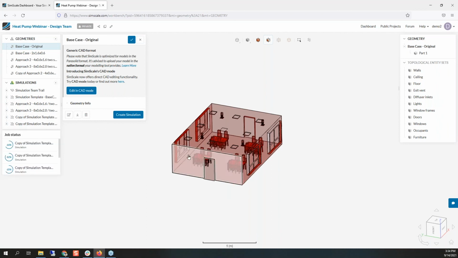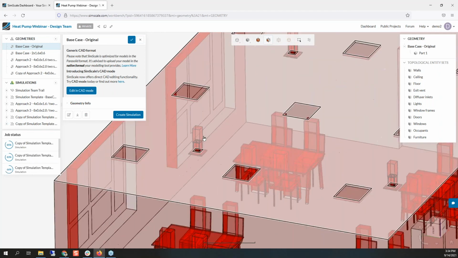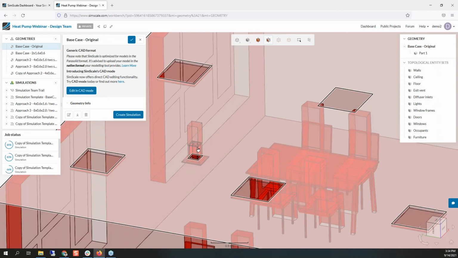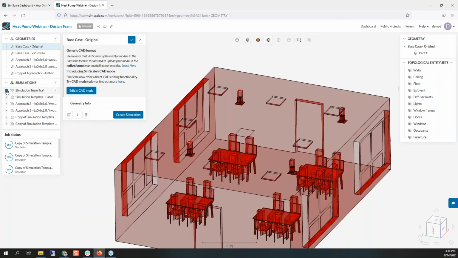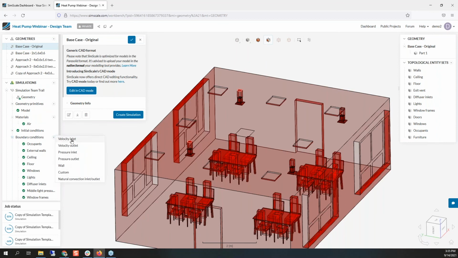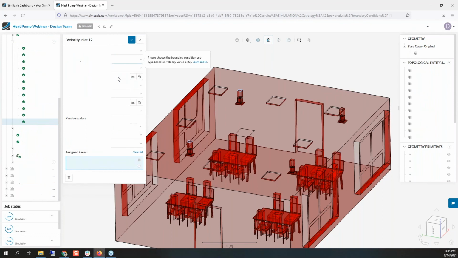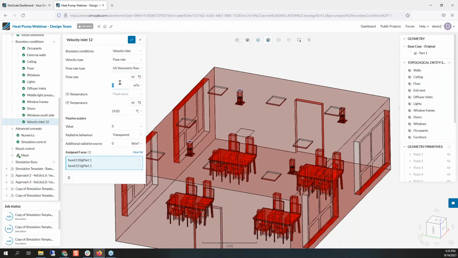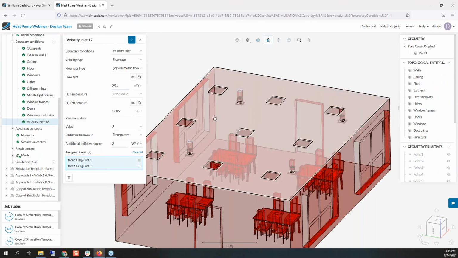So in order to actually include the HVAC systems or the air supply that you want to do, you might need to actually design the HVAC ducting, something similar to what you see on the screen. If you have the ducting and the diffuser already modeled, you can select the faces and simply use that as an input under the boundary condition. So for example, we go for velocity inlet, and then we say the HVAC system is working at a particular volumetric flow rate, for example 0.01 meter cube per second, and then you can apply that to the ducting here. This will also be counted as a part of the simulation when you start the simulation.